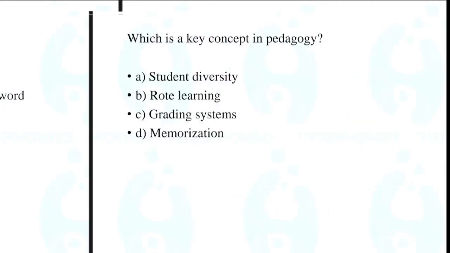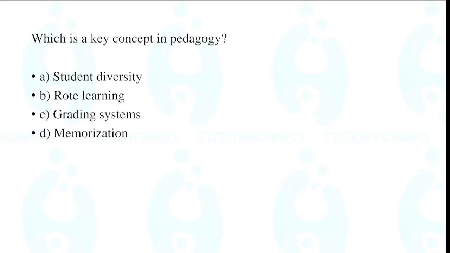Next question. Which is a key concept in pedagogy? Student diversity, rote learning, grading system, and memorization. See, effective pedagogy considers the diverse backgrounds, abilities, and learning styles of students. So, student diversity is a main key concept in pedagogy. Different students are different, right? So it is based on the diverse backgrounds, abilities, and learning styles of students. Next question.